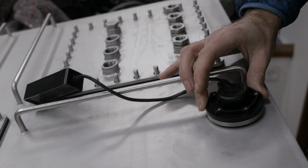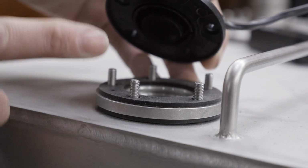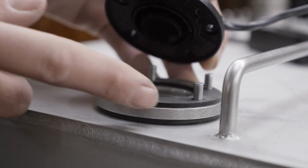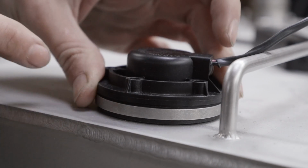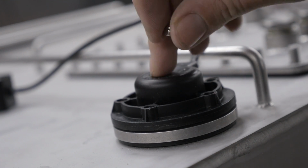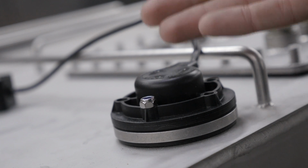Oh no! I'm not going to lie, I am somewhat upset with myself right now. It seems when I spec'd the tank, I forgot to take into account the thickness of the flange of the focus tube, and that means these threaded rods here are not long enough. My original plan here was to secure this with 5 bolts, but yeah, that's not gonna happen.